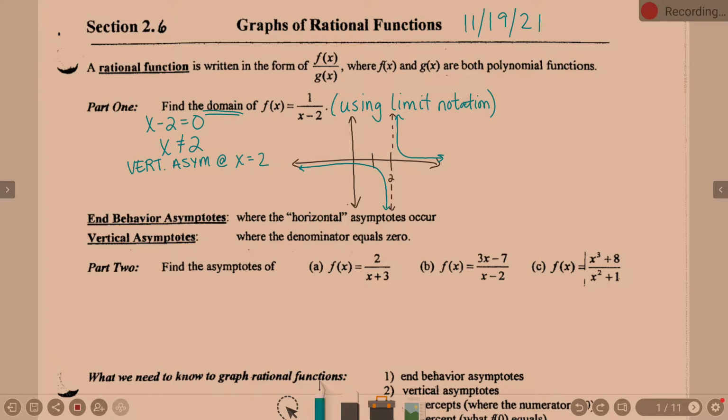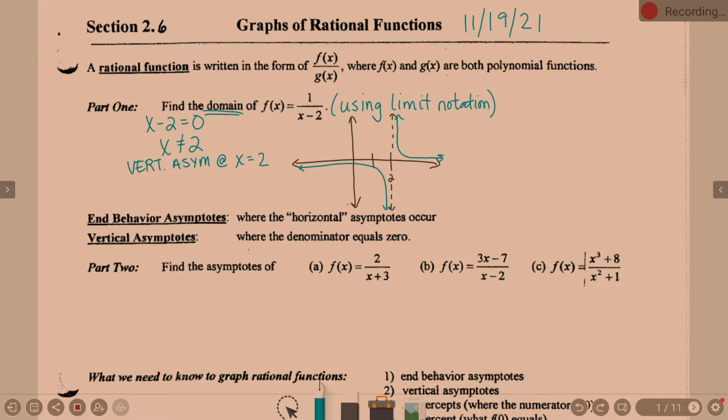Okay. What we are trying to do is we're going to talk about this in terms of limits. Okay. So I'm going to write the limits on Monday, just because by the time Monday gets here, I'll need to re-explain kind of where we're at. So we're going to be kind of mid-problem here, unfortunately. But when we talk about the domain using limit notation, our domain issue here is 2, right? The rest of the domain here is good. We can use all these x values except at x equals 2. We can't use that x value.